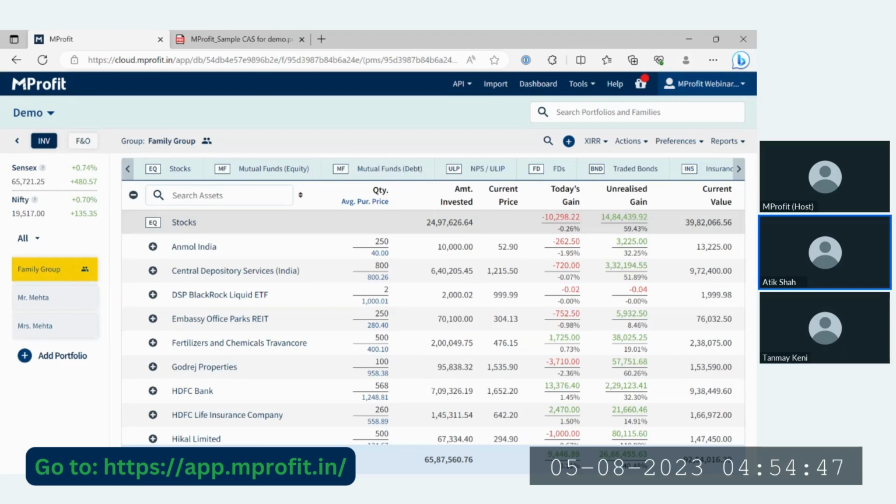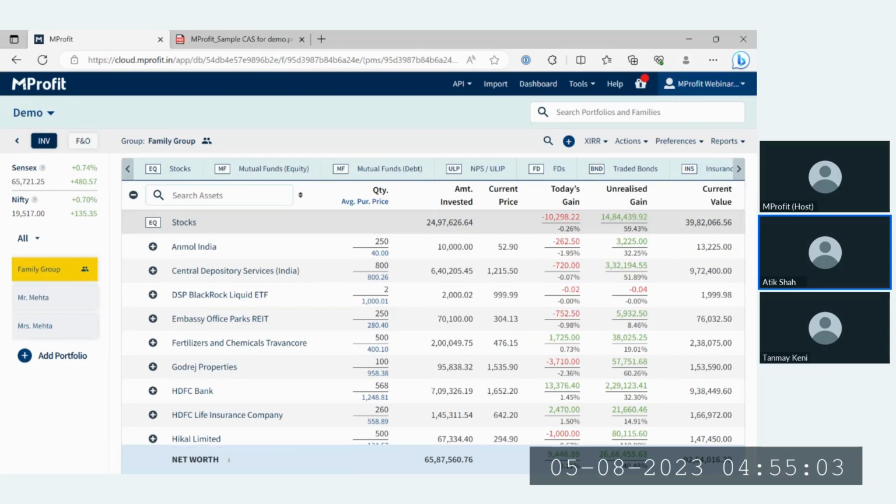We've added features such as period-wise XIRR, which gives you your 1 year, 2 year, 5 year returns. We've added benchmark comparison reporting, which will allow you to compare how your portfolio or any particular asset is faring against popular market indices such as your Nifty or your Sensex. We've also added sector-wise and market cap-wise views of your stock portfolio. So now you can see sector-wise breakdowns of your stocks. You can see market cap-wise breakdowns of your stocks.